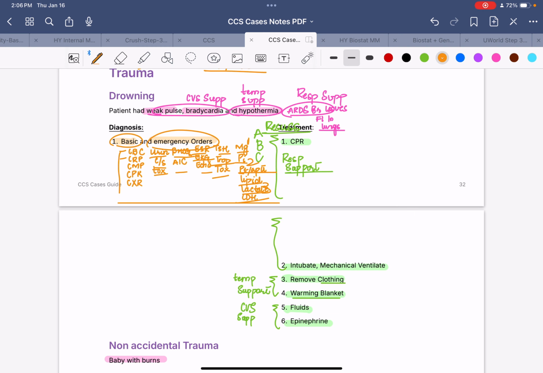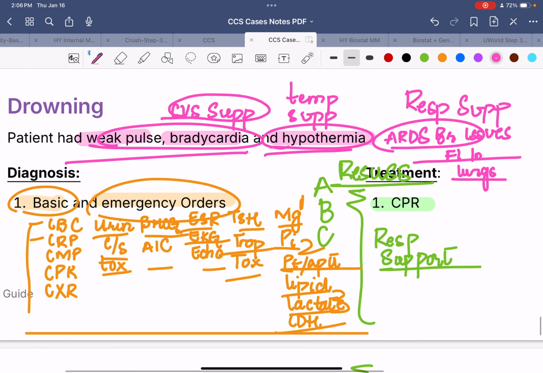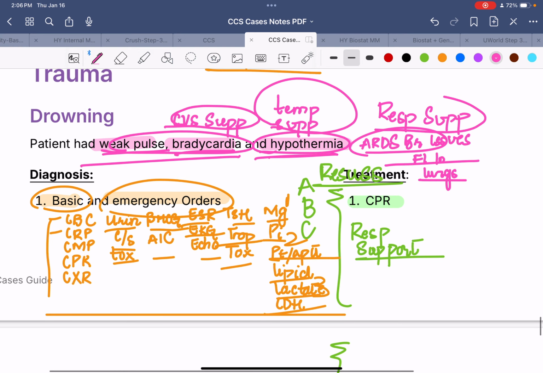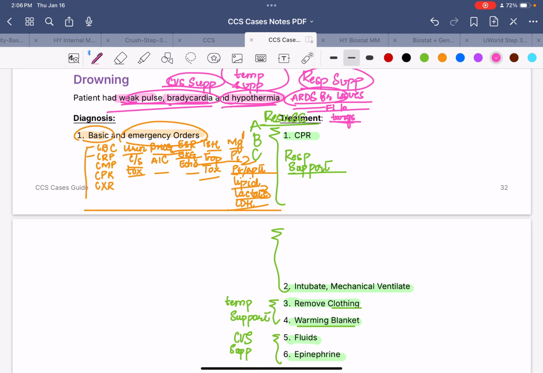The goals of specific treatment depend upon the signs and symptoms, right? This patient is having 3 difficulties. He needs some sort of circulatory support because he has a weak pulse and bradycardia, needs temperature support because he has hypothermia, and needs respiratory support because the patient might have fluid in the lungs that might cause ARDS, right? For the emergency resuscitation, you are going to do CPR if needed, intubate and mechanically ventilate, get IV access, and start IV fluids to control the hypotension, right?